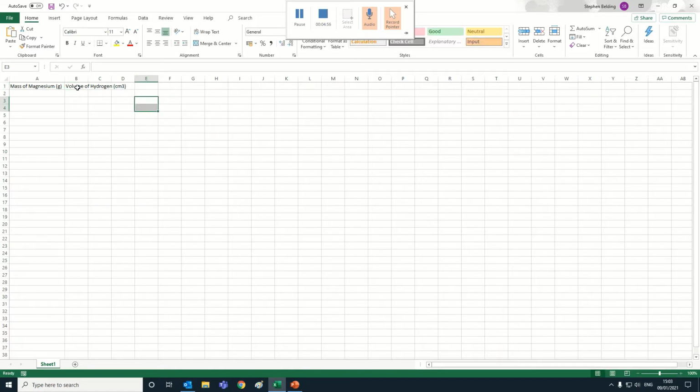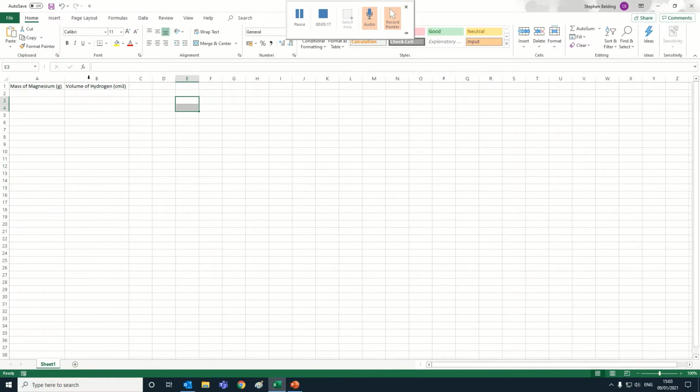So if you notice here, a volume of hydrogen in cubic centimetres, the size of the cell is actually wider than the size of the column. So the way to fix that is to hover the cursor over the division between columns B and C, and if you double click, then it automatically becomes the right size.